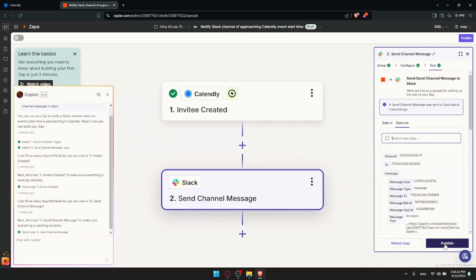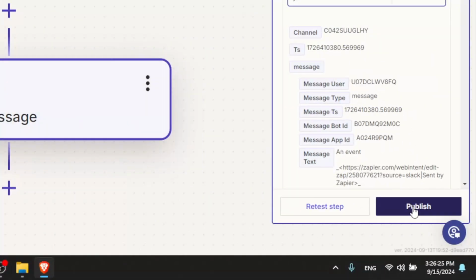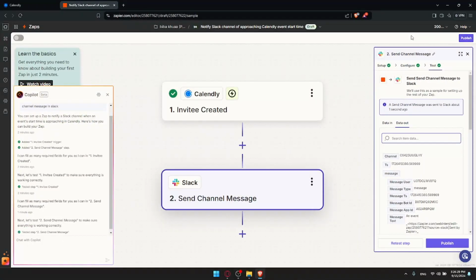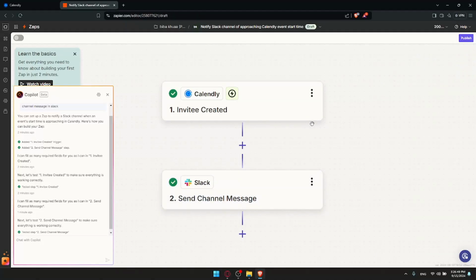What you'll need to do now is simply hit this publish button in here, or publish at the top right corner in there. So once you publish it, whatever you automated here in Zapier will stay automated. So whenever an invitee created something in Calendly, you will receive a channel message in Slack. And it will be automated forever until you remove it or disable it. As you can see, very simple. Of course, for you, you'll be able to do other multiple stuff that you can check on your own.